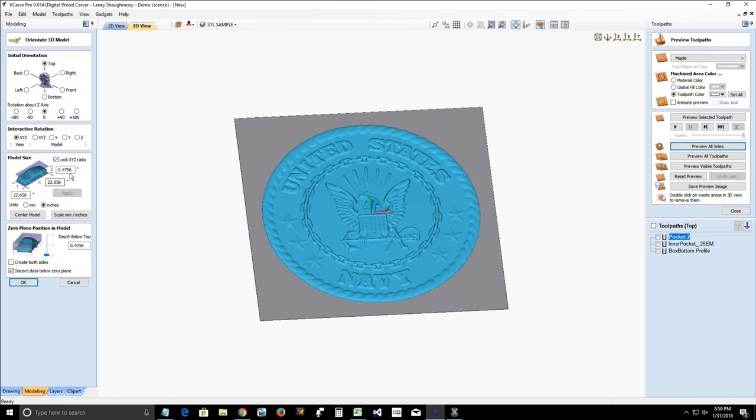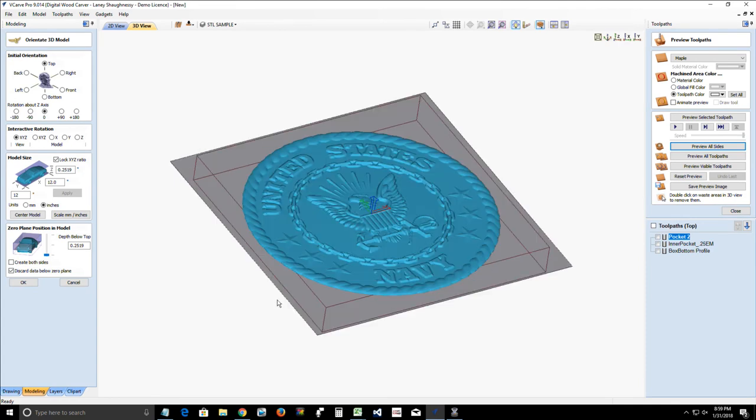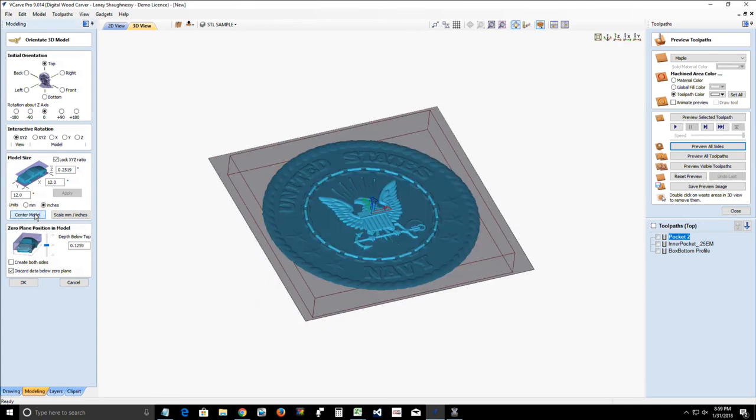Now, the size of the material, the aspect ratio for X, Y, and Z are locked. And so I can come in and resize this appropriately. My board is 12 by 12, so I'm going to type in 12. It doesn't matter on the X or Y. And I'm going to click apply. And so now you'll see my board here, this red rectangle box. And I want to center that model in there.